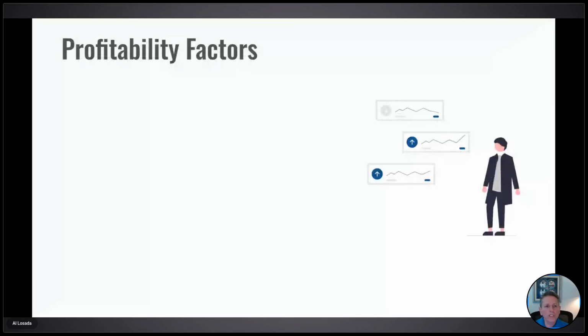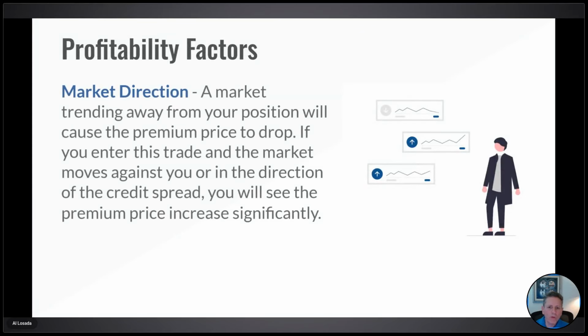Let's talk about profitability factors, and it's really basically one for futures, because it's a single instrument that you either go short or you go long, and that's how you make money with these. Basically you want to position yourself for the market direction. So this is a directional trade, and you want to see that price move either up or down in your favor, and that's how you make money.